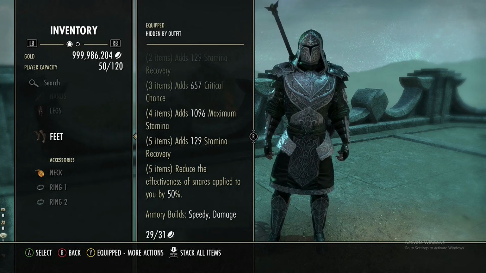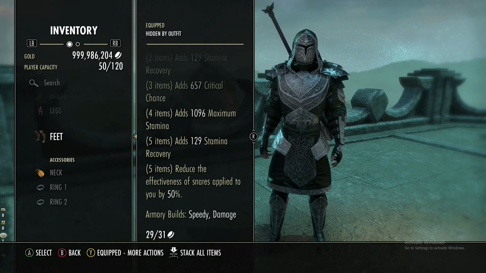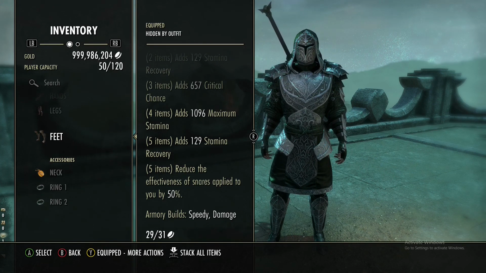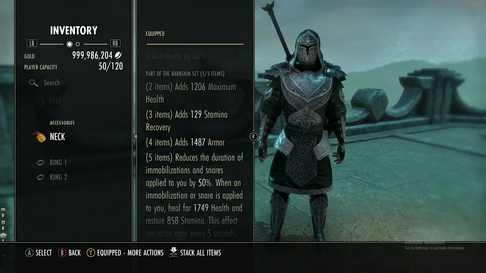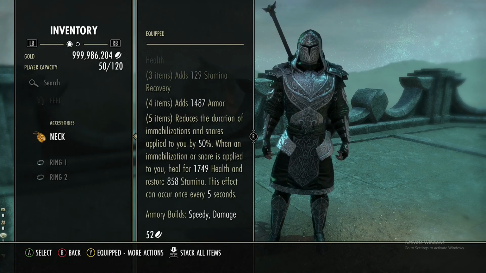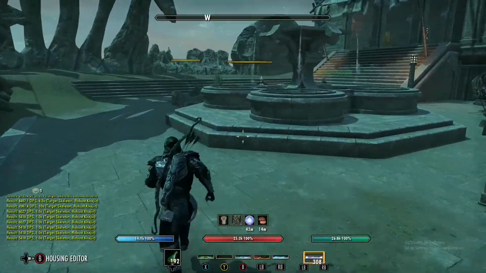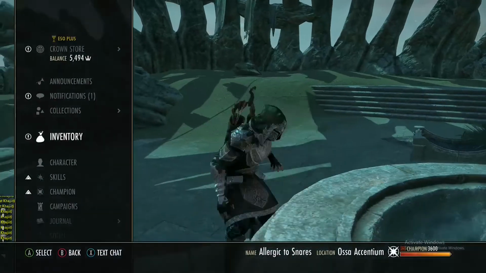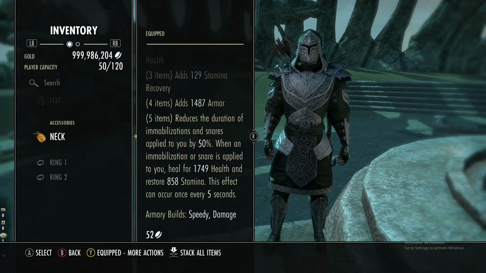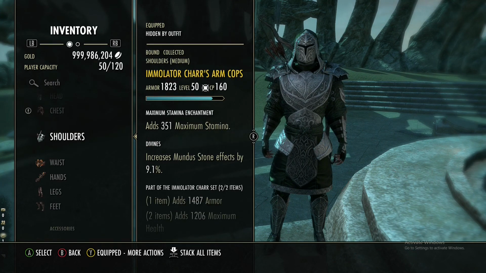Ranger's Gait reduces the effectiveness of snares, not immobilizations, those just full out stop you, same with stuns. But snares, those are things that slow you down. Barkskin reduces the duration of those things, and you get a little bit of a heal and stam, which it's not much at all. But between those two sets, we are very much negating anything that's going to slow us down or stop us.